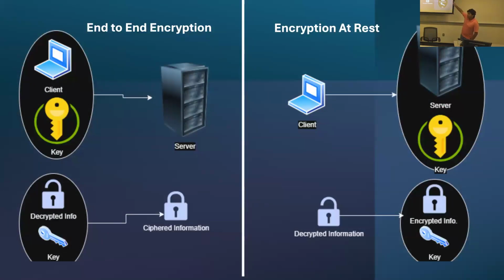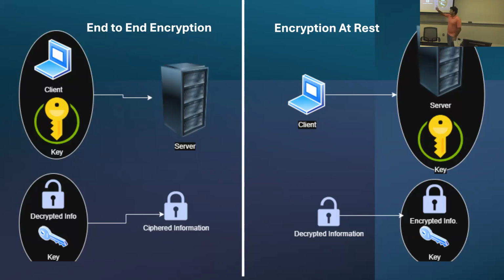This is what encryption at rest is, this is what your Google Drive, your OneDrive, your Dropbox do. So you have your decrypted information, it goes to the server and gets encrypted with their encryption key. The key difference you need to see is the encryption key is on the server. So essentially the encrypted data and the encryption key are in the same place. The company has access to the encryption key.